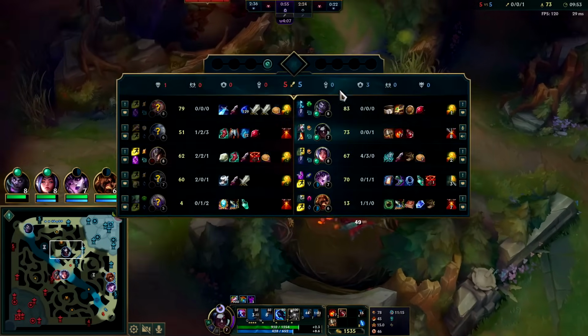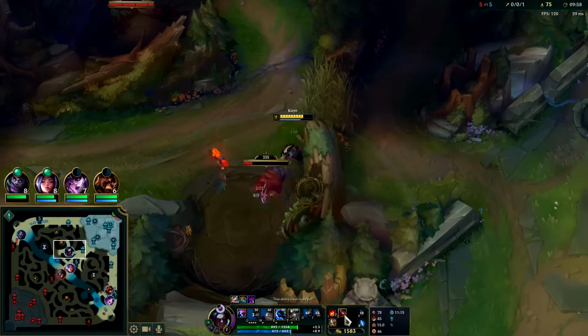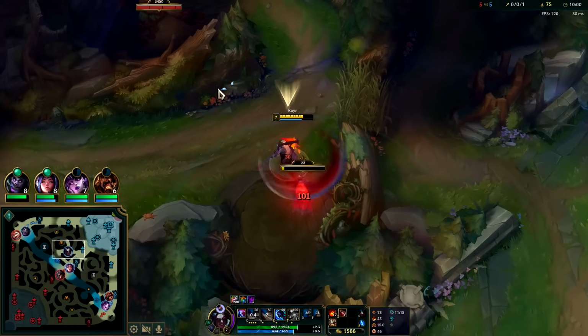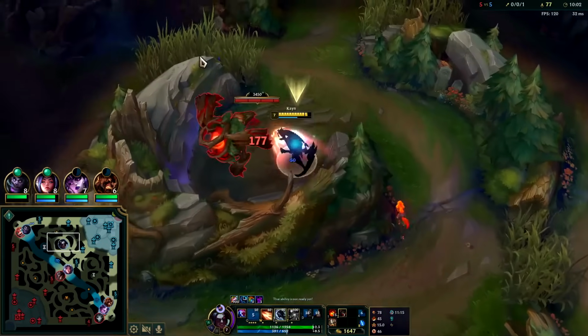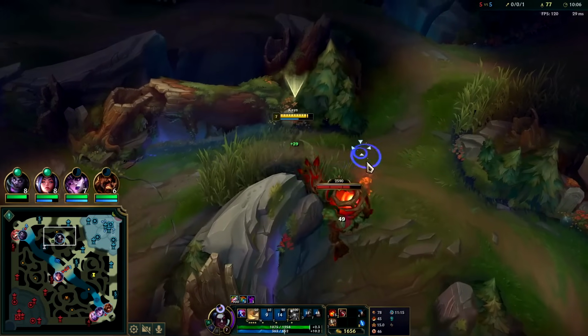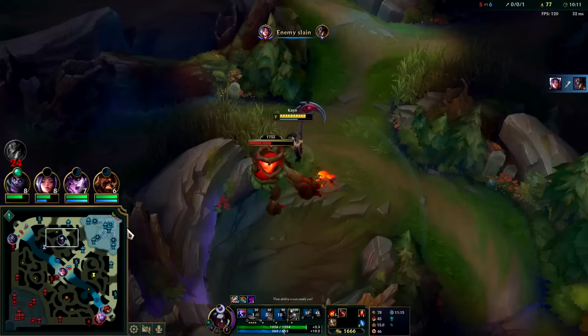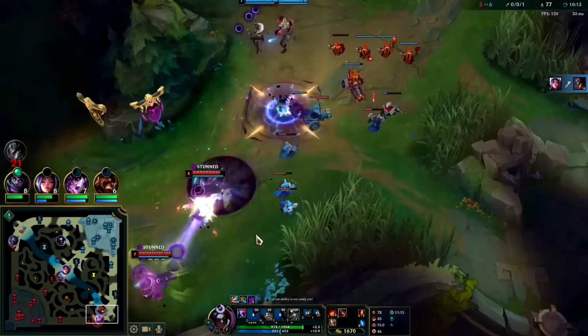Volibear's down CS, Grub's up in 50. Yeah, I'll definitely just back once I can afford Eclipse. It's gonna be the win con somewhat. Nothing to gank mid, nothing to really gank top. Bot lane, honestly not a whole lot either.